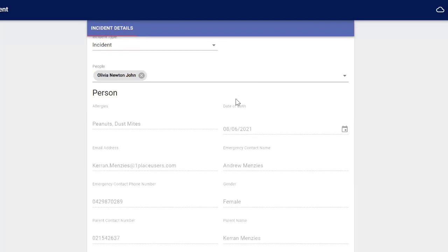I'm not going to take you through the back end of that today, but essentially how that works is you would email InfoCare and ask for your credentials, and you'll just CC in your client success manager here at OnePlace. Once they receive that back, and it's pretty quick from the discussions I've had with Verity, within a day or two you'll receive those. Of course, we'll put them into the back end of the system, we'll talk through with you on a meeting which fields you'd like mapped through and which ones you wouldn't, and then of course we will have that all set up for you if you're an existing customer.